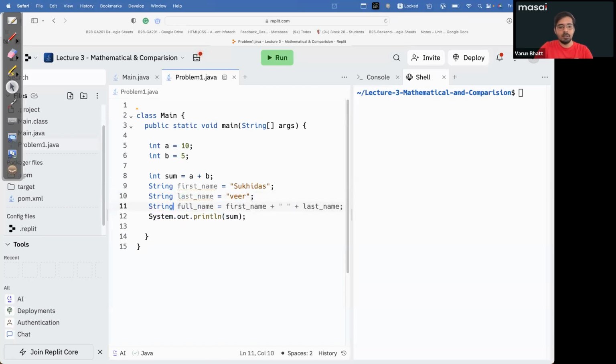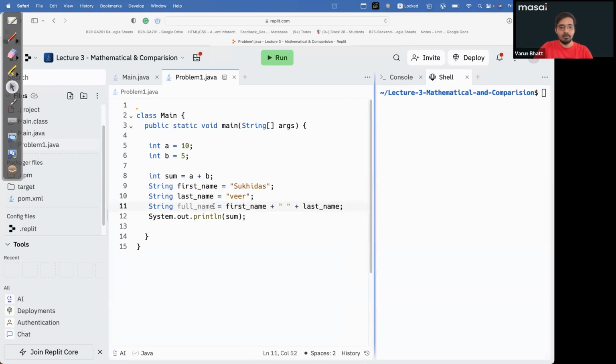So it will be done in this way: full name equals first name plus a space in between and then the last name.